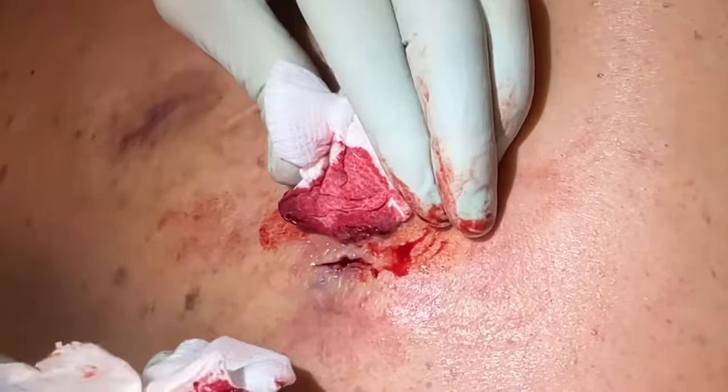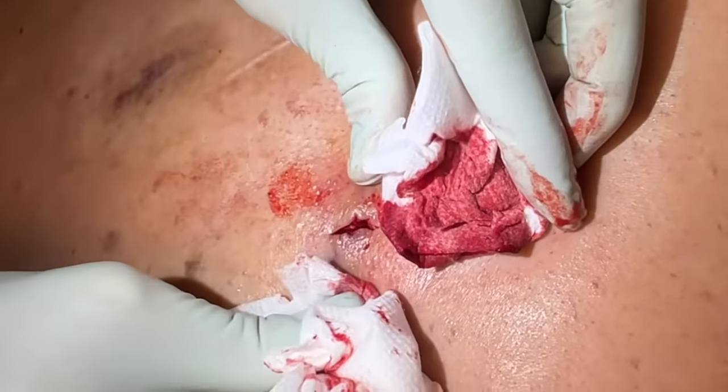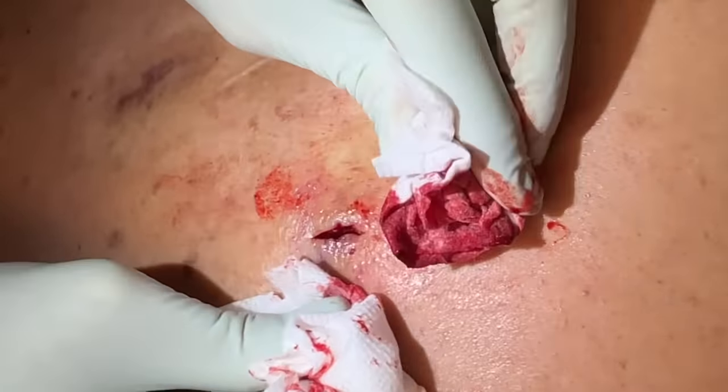There's a chunk right there — we did get some additional material which is nice. You can see this isn't his first rodeo — he's had multiple cysts, had things drained, excisions and incisions. We're going to see if we can get any more large particles out of there, then we're going to put some saline in to flush.